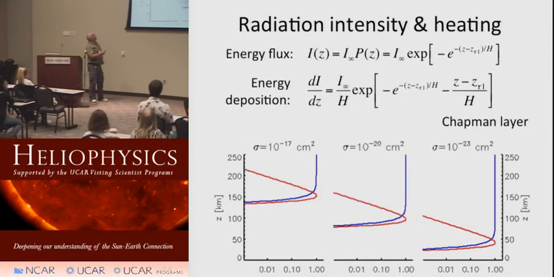Now, the energy flux is basically the number of photons I started with times the probability that they've made it to a certain height. So this is the flux from the sun reaching 1 AU, and this is the flux down to the height z, because it's weighted with the probability. If I take the derivative of that flux, I have how much energy didn't make it. This is the energy deposition. And now I have to take a derivative of this really cool function. The exponential of the exponential brings out another exponential, and I have this very interesting function that is an exponential of an exponential and a linear function. Even better. This kind of function is commonly referred to as the Chapman layer.